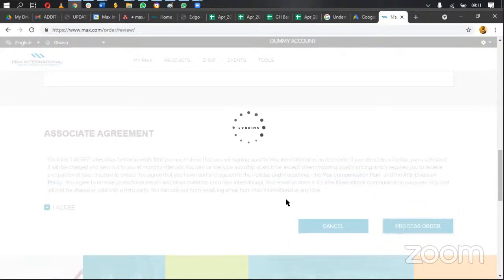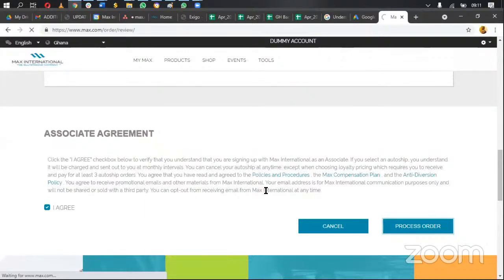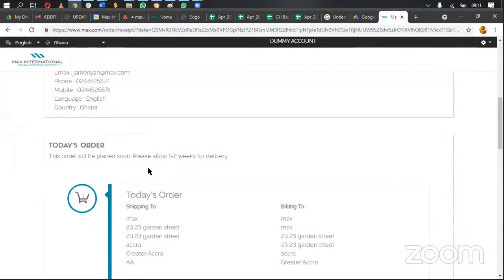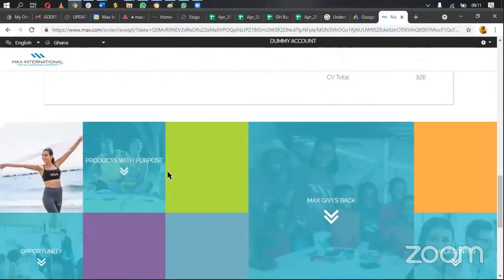So that should take a while to load, depending on your internet connectivity. But there we have it. It shows you a congratulatory message that shows that your registration has gone through successfully. Gives you the ID as well, and all other details that you require.